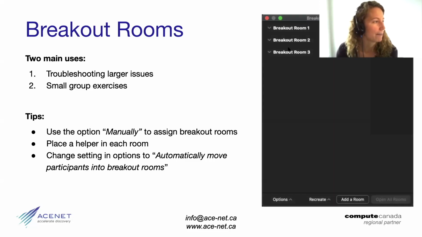And then what will happen is you'll see something like this. There was no one in my meeting, and I selected 3 rooms. But if there was people there, they would show up below here if I did an automatic room selection. If I did manual, what I would have to do is over here go assign, and when I click assign, it'll be a drop-down list of the people in my meeting, and then I can put them in rooms. So we've done both.